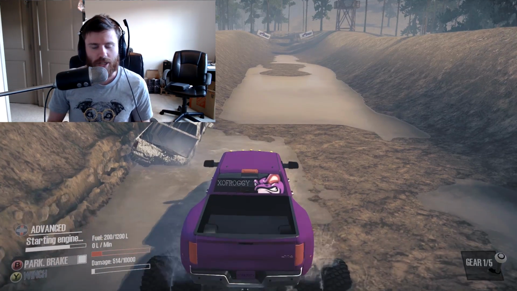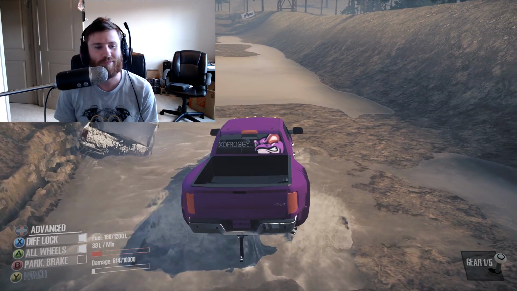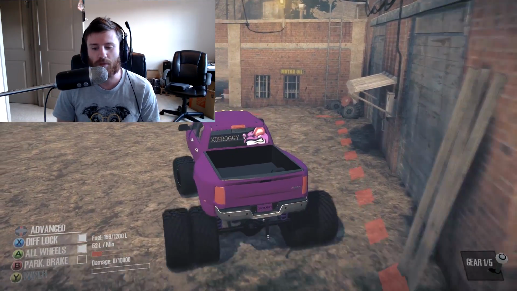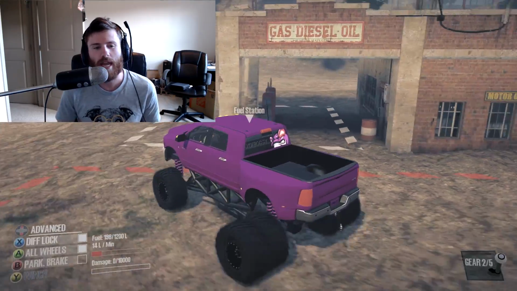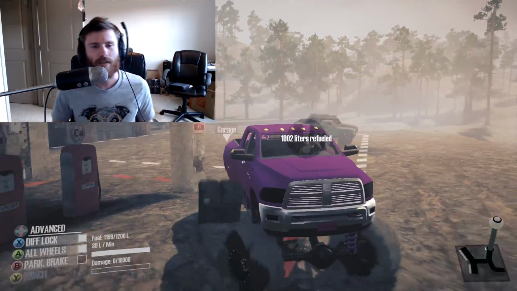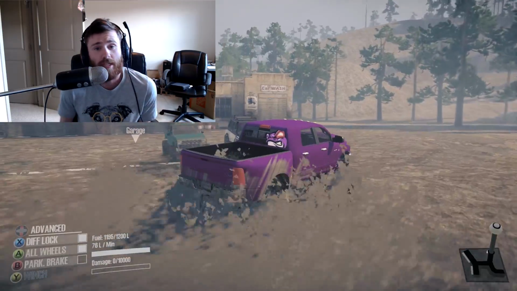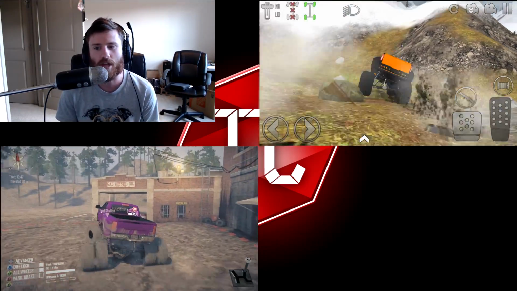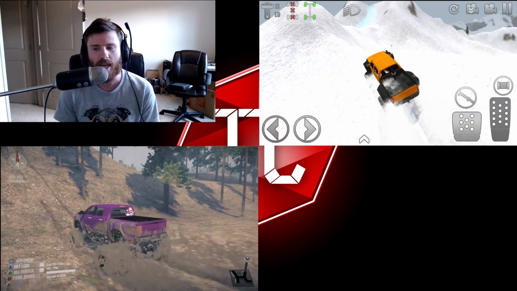Now, in terms of deep mud, which I'm using Froggy's crazy mud truck that you guys saw recently to demonstrate, I find the deep mud in MudRunner relates more to the snow in Off-Road Outlaws than to the mud in Off-Road Outlaws. What I mean is that driving in the snow in Off-Road Outlaws is more like driving in the deep mud in MudRunner. I feel like there are more similarities there than you would actually expect, if that makes any sense.